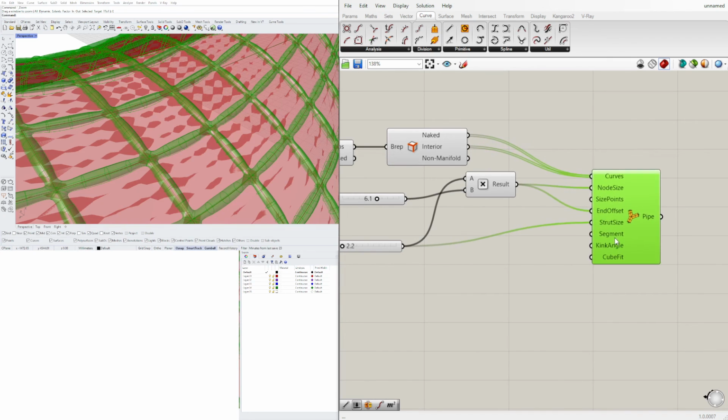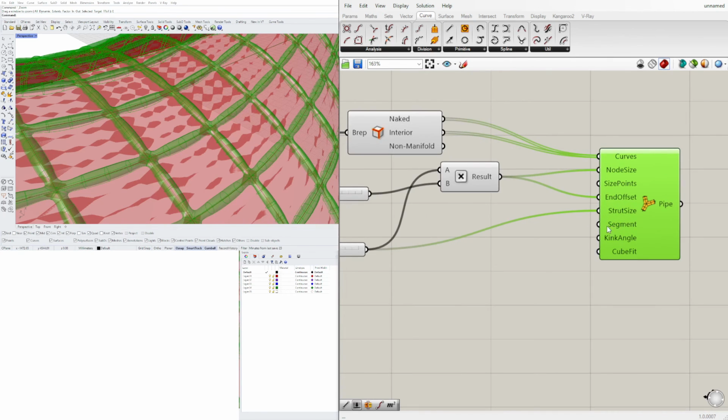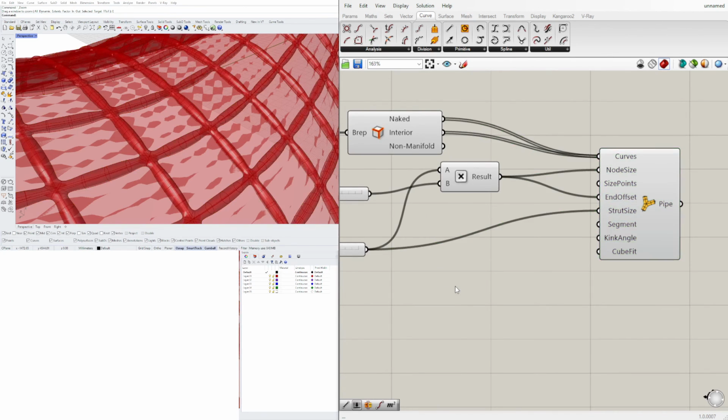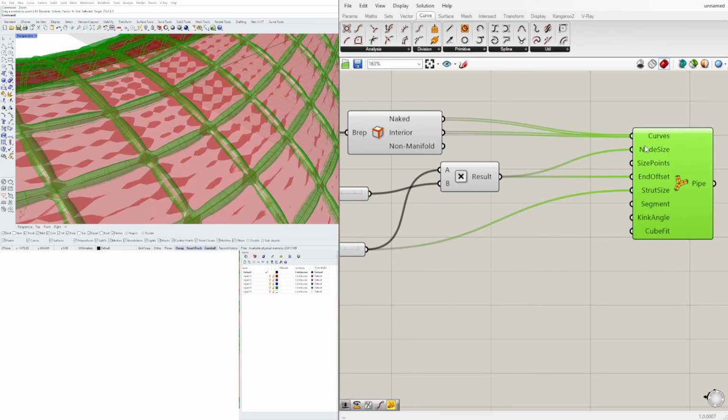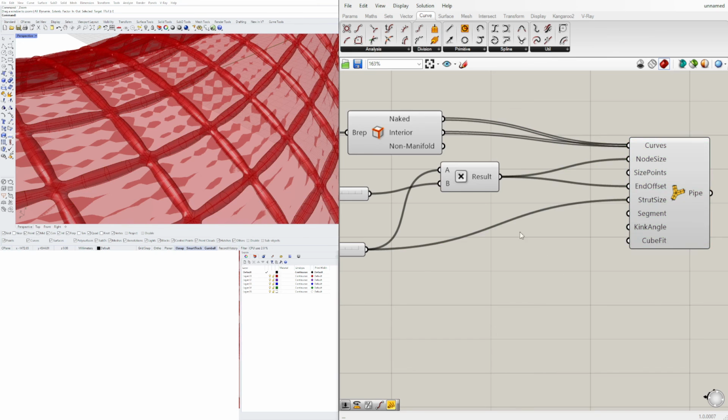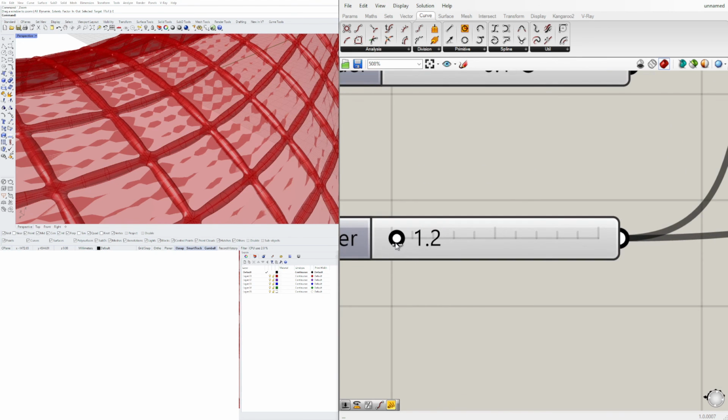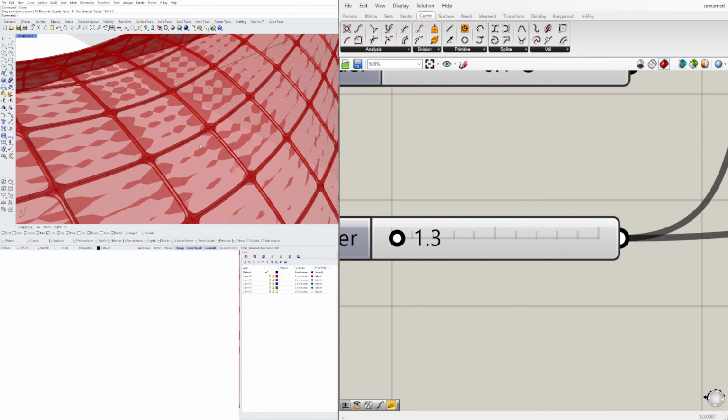There's also a few other things that we can work here, like the segments and size points. Change that. That wasn't it. I think it was this. Well, this has some other inputs that I played around with. These are the ones that kind of give me the best results overall, to be honest.